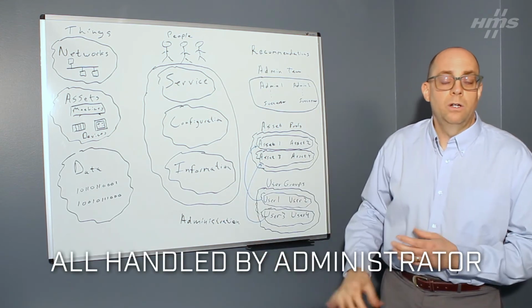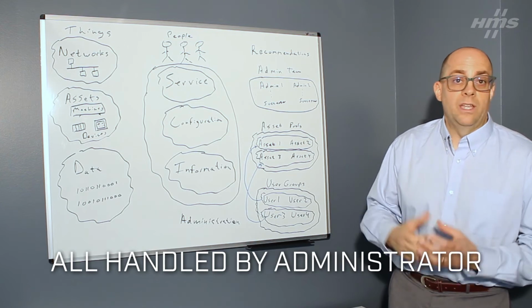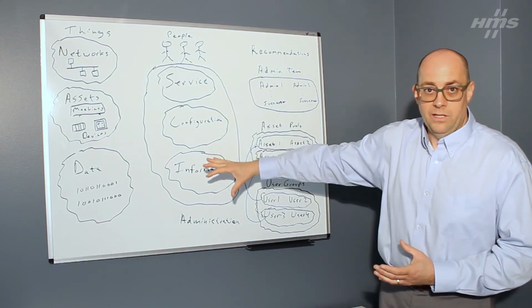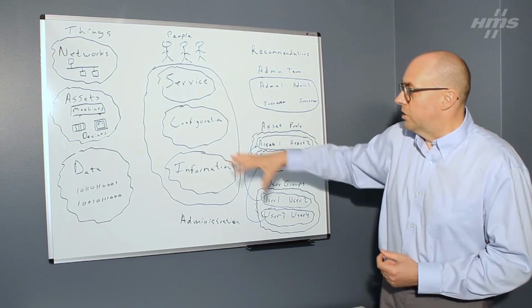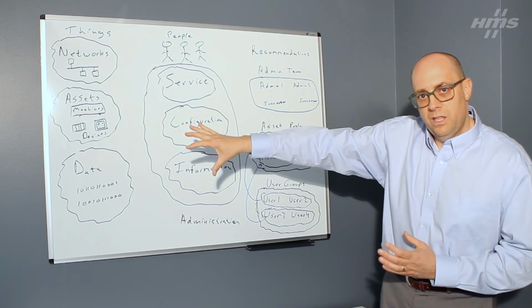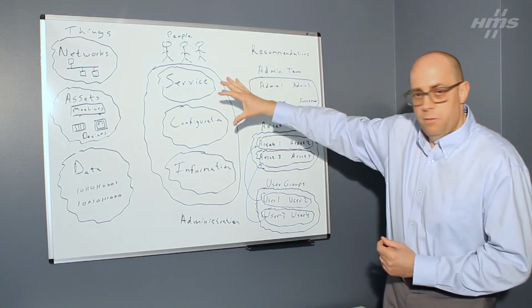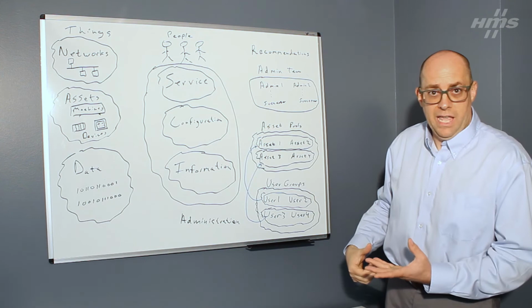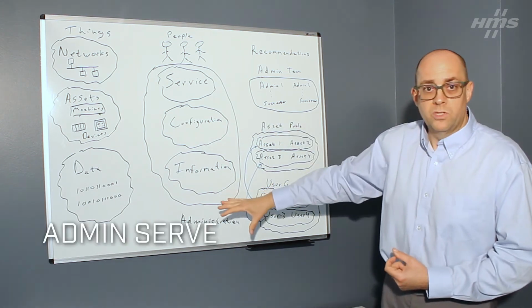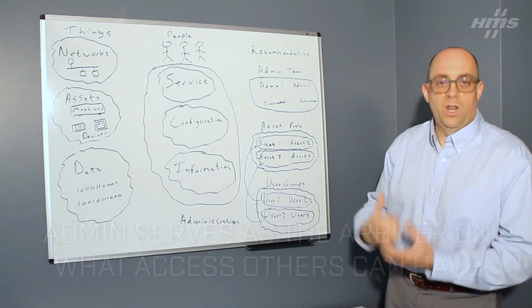And all of these are basically handled by some administration function. So the administrator, or the group of administrators, is the team that owns all of the user rights. So this is an intrinsic part of the solution. To review very quickly: understand the things that people need to get access to, then understand the people, whether it's necessary that they get connectivity in that system. And then the administrator serves the role of being the arbiter over what type of access they get.